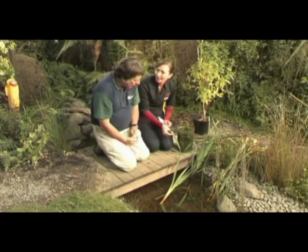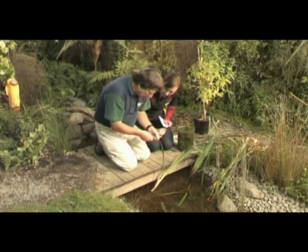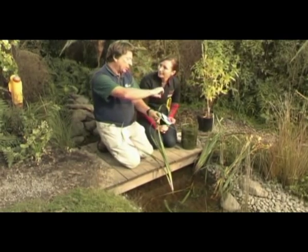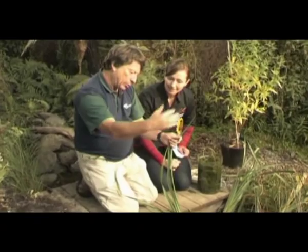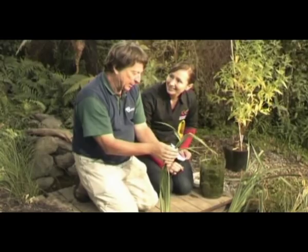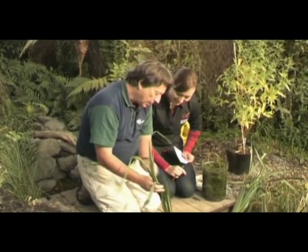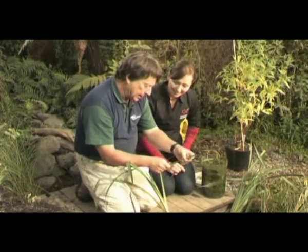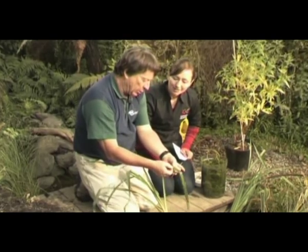And how do you identify it as opposed to a native? Well, it's one of those things that you need your eye in, and the main thing is the seed head, which is quite long and droopy and brown and sort of droops over. We probably should have had some here but we don't want to move the seeds around — we don't want them in this nice wee stream. Some people will confuse it with toitoi, but the toitoi is much more ribbed and hasn't got this sort of W shape to it.